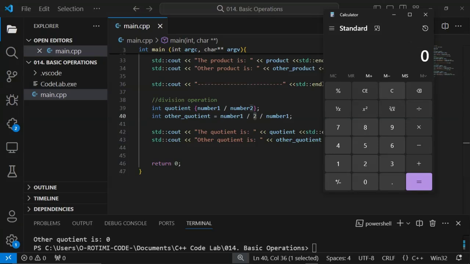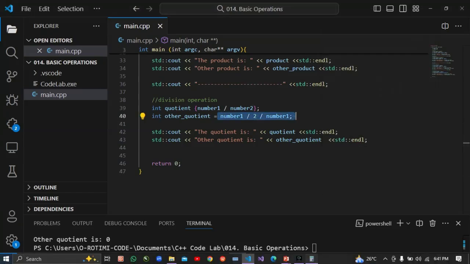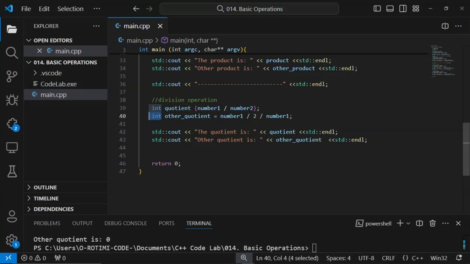Okay, then 2 divided by 10. That's 0.2. Yeah, that is just the result of our value here. So here we are using integer, and integer does not support fractional numbers.